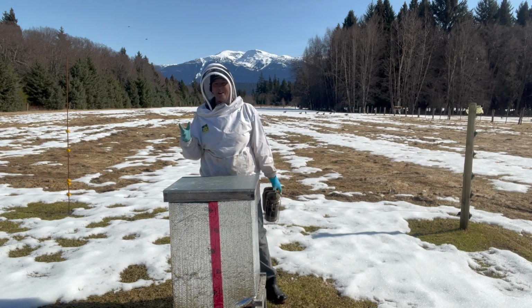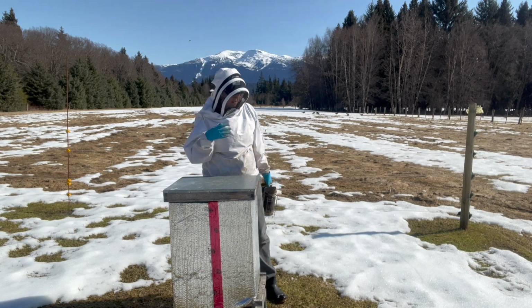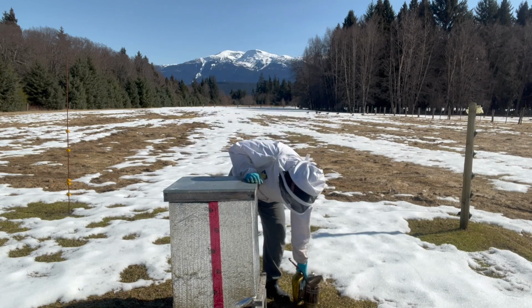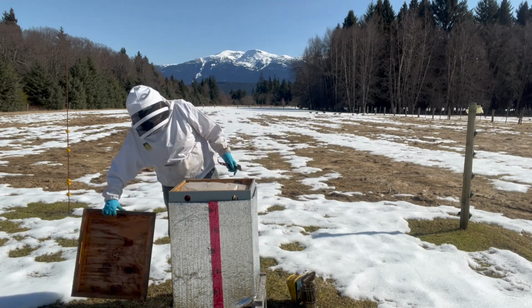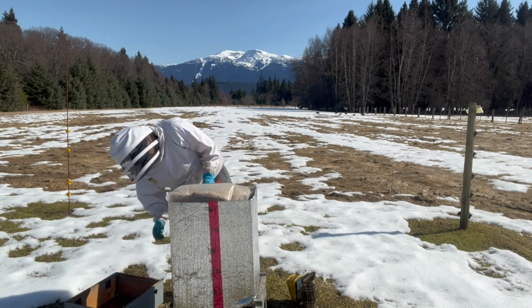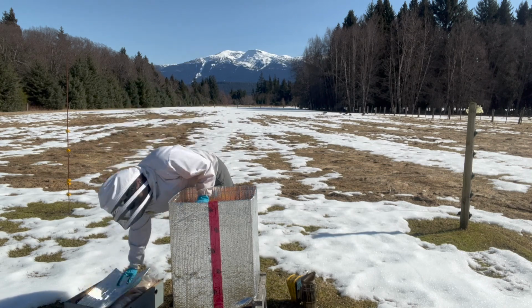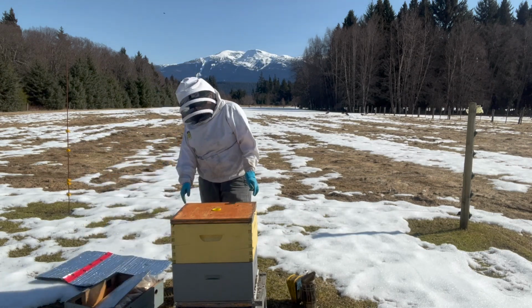I've been working through all of our doubles. Pretty much across the board, our doubles survived and our singles didn't. Not all of them. Most of our losses were in our singles, which are singles for a reason. We like to overwinter in two boxes when there are enough bees. So maybe something to take away from there, that we need to be a little more conservative with what we put into winter. But it's nice to see these big hives doing well. So I'm just doing a little spring clean on these.